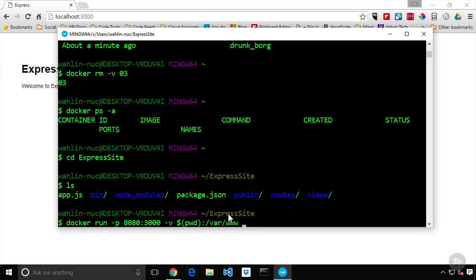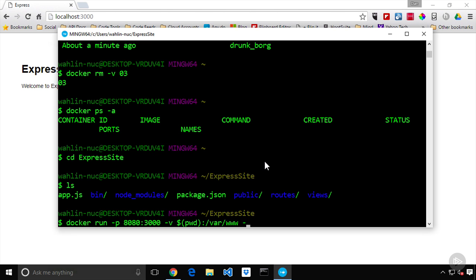And then normally we would say node. And then if you want to run any commands in the container, we could run that npm start command. Now, we're going to have a problem here. It won't actually run npm start from this folder. It'll run it from a different location. So I'm going to show you a little trick you can do here called the working directory.